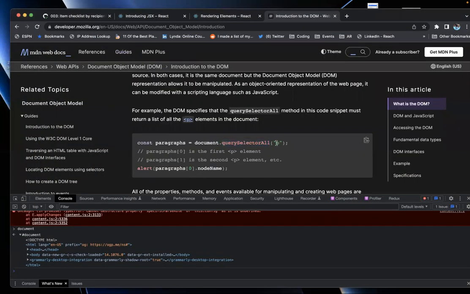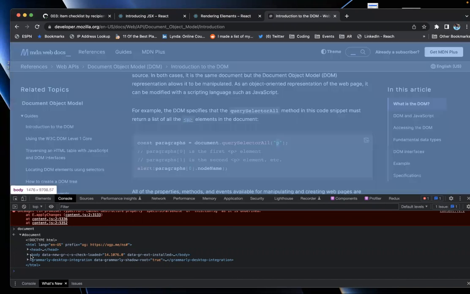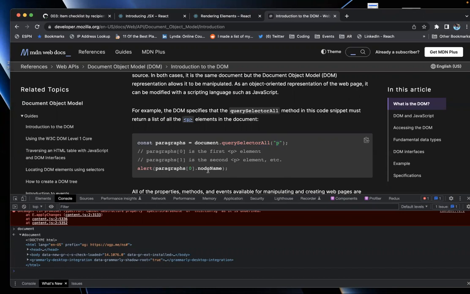I have to query, select like the P tag or the head or the body, and then insert whatever I want into that node, into its HTML, etc. Those are things we're going to hop skip over. We're going a little faster because we were supposed to go through JavaScript and the DOM, but we never got that far with our JavaScript. But we're going to keep working through it.